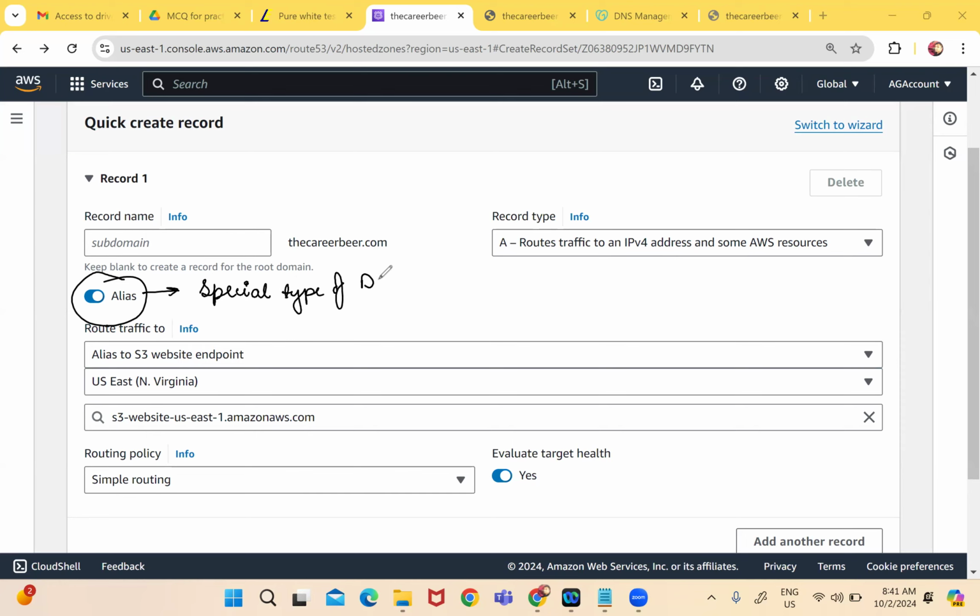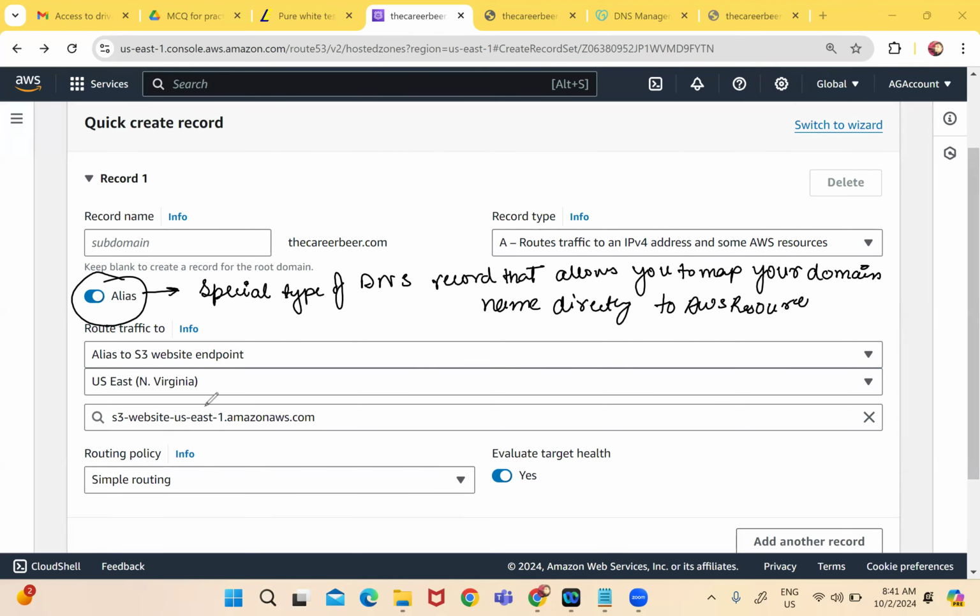of DNS record that allows you to map your domain name directly to an AWS resource.